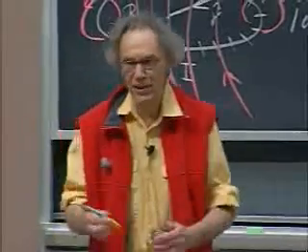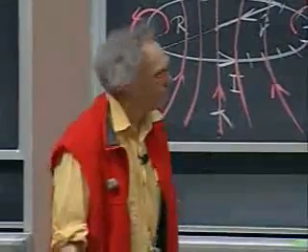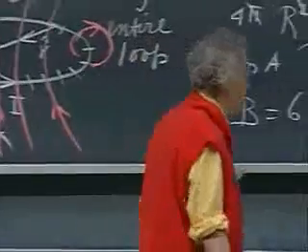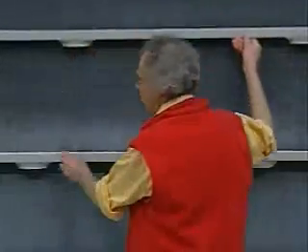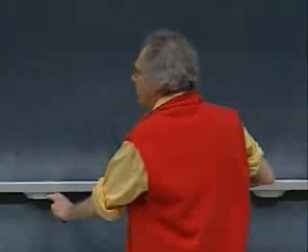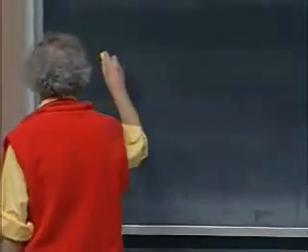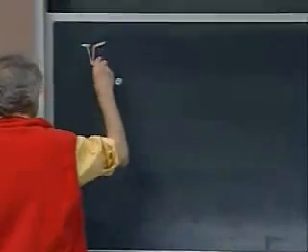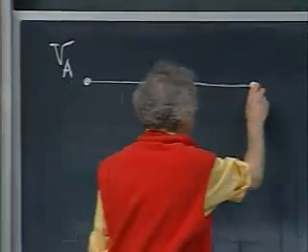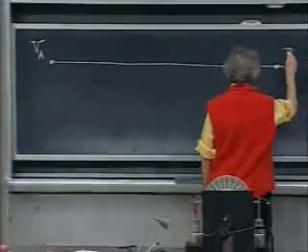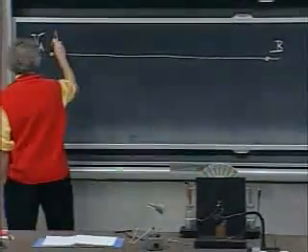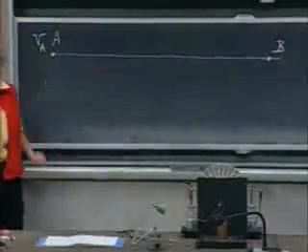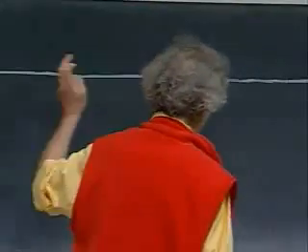But I now want you to relax a little bit, because this may already have been a little rough on you. And so now I want to discuss something entirely different, something very practical, and it has to do with the transport of electric energy. So we have a power station somewhere at location A, and they deliver electric power, electric energy, to Boston. Here is Boston, location B. And A is the location of the power station. This could be 1,000 miles, the distance. There's a cable going from the power station to us.